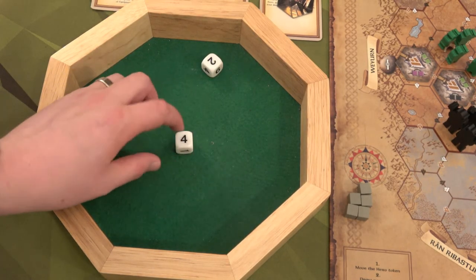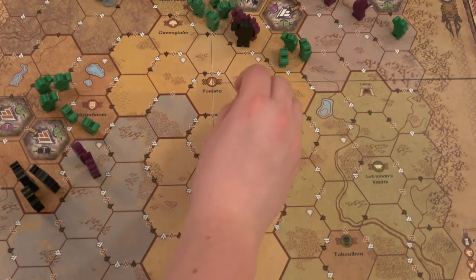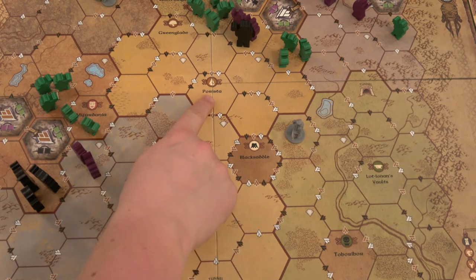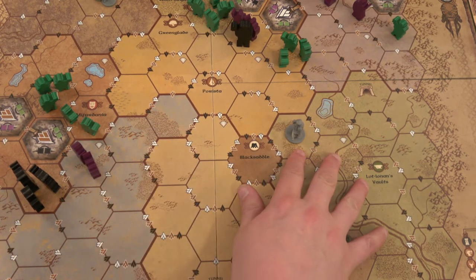Oh, wow. Well, at least we're doing our bad rolling now. At least we got a 4. We'll go 1, 2, 3, 4 and start here. The reason being because I'm hoping that I can get Tungdil over here to do these two while we have Gondogar work on these three.